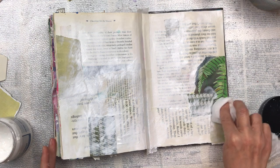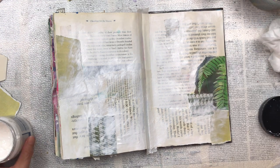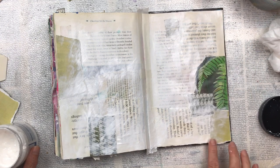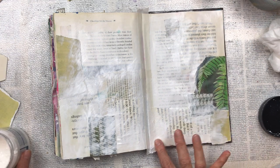I always have a baby wipe handy when I'm working with gesso. It's a great way to lift gesso if you've maybe applied too much, or if you want to help with the blending. I always use one. I think it works great.